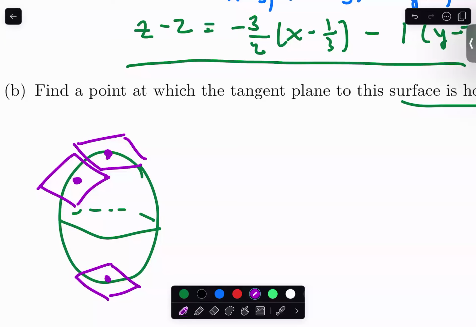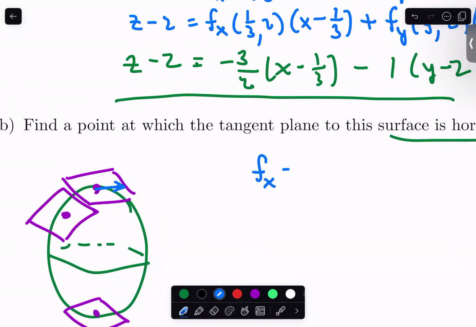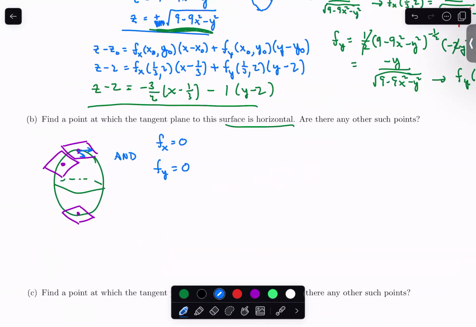What this means when we talk about partial derivatives, well, this means that we would like, if we step in the x direction, not to go up and down at all. So that means that if I don't want to go up and down at all, my x derivative should be 0. And if I take a step in the y direction, I shouldn't go up and down at all, right? Again, it should be no change whatsoever. So my y derivative ought to be 0. So you want both of these things to be true if you want a horizontal tangent plane.